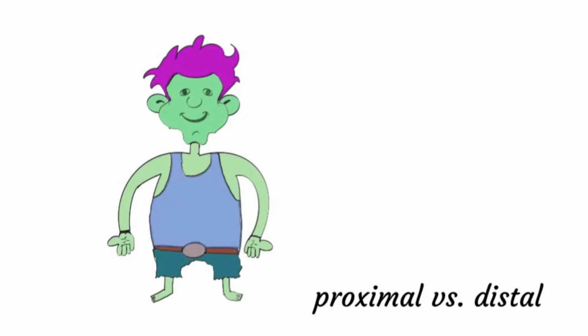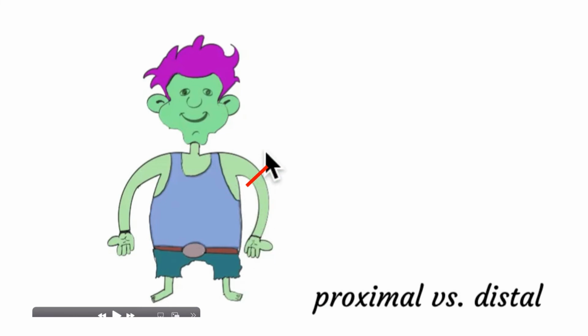Proximal and distal. And proximal and distal are arguably the two most challenging terms within this nomenclature of relative terms. Proximal describes a body part that is closer to the point of attachment or closer to the torso. Distal is the part of the body furthest away from the point of attachment or from the torso. So if we look at the left arm right here, and if I put a line right here, that line is proximal to the wrist being down here. That line is closer to the point of attachment where the arm attaches to the torso than the wrist.